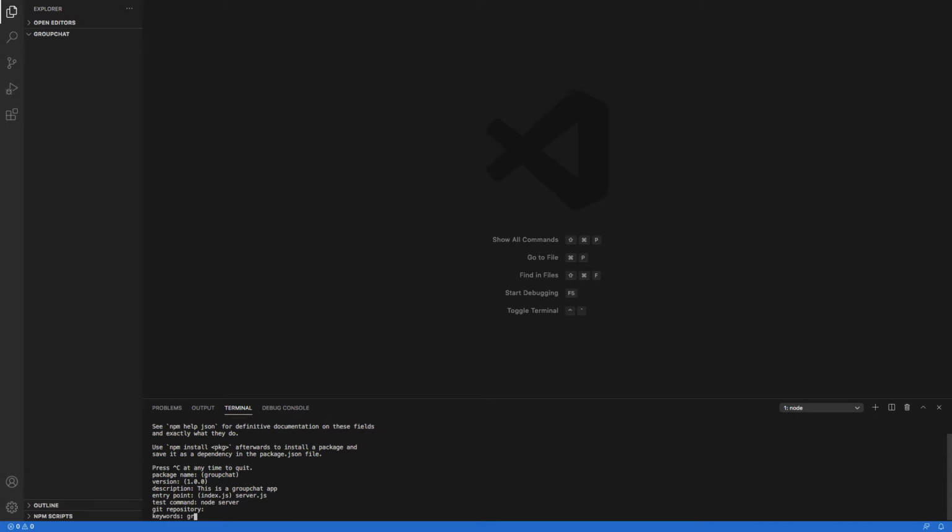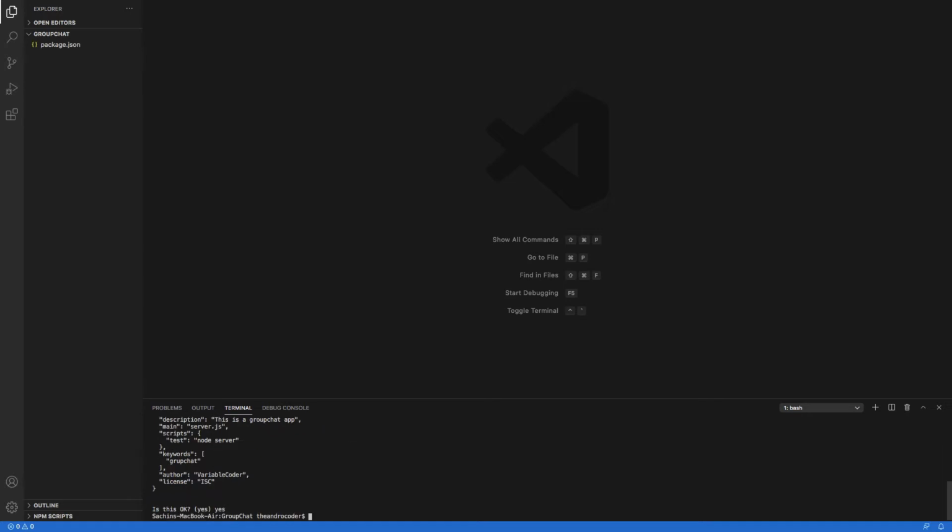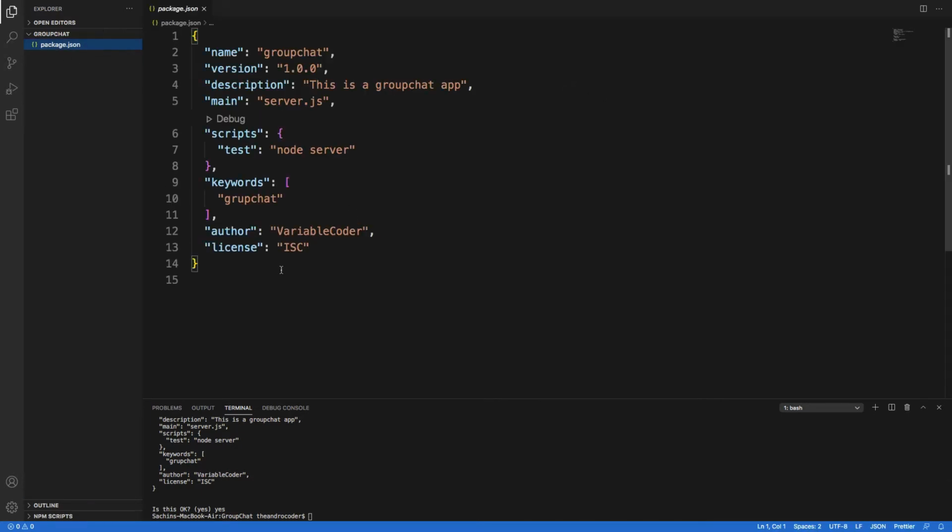Keywords, let's say group chat. Author variable coder. License ISC. Is this okay? Yes. So we see a package.json file. Inside this, we will change the test to start script, which will be node server.